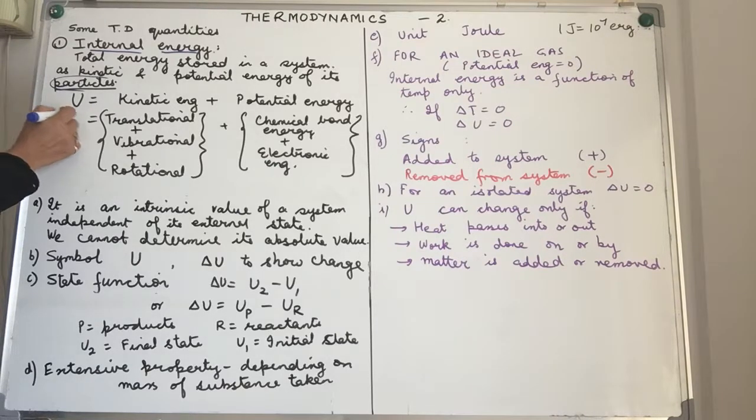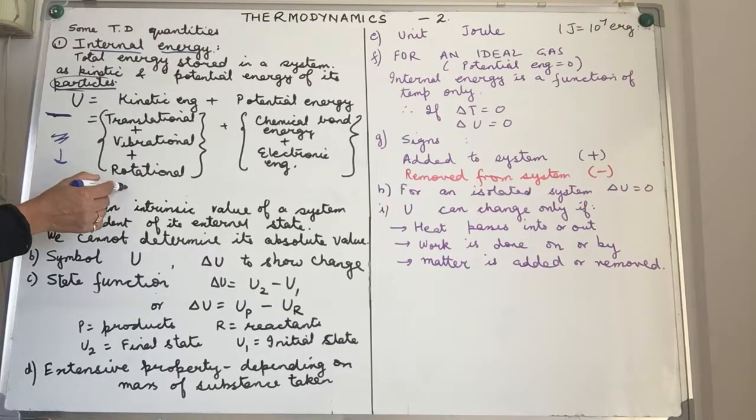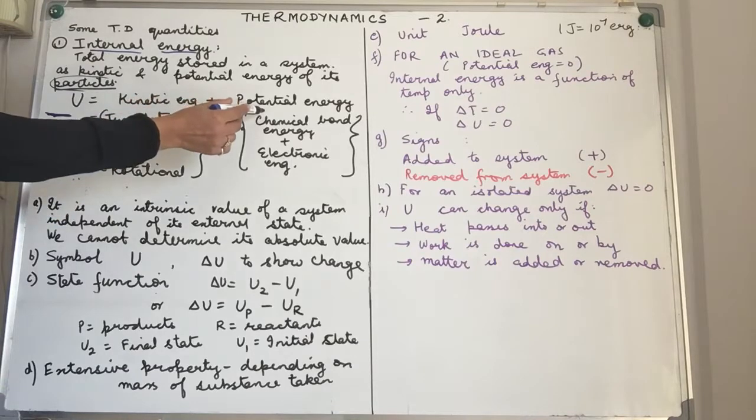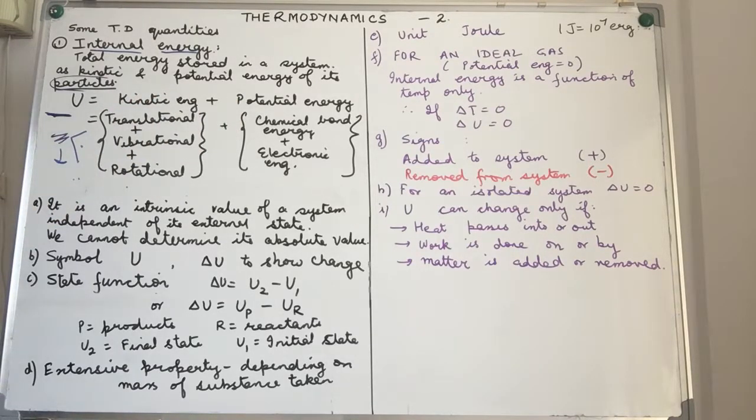We know that particles of a system are in a state of continuous random motion. So they have translational energy. They have vibrational energy because they are also vibrating on their own axis. They have rotational kinetic energy because they are moving with respect to each other as well in a system. Potential energy, the form of energy which gets generated due to interaction between two particles.